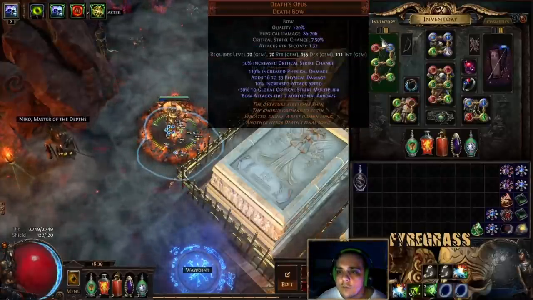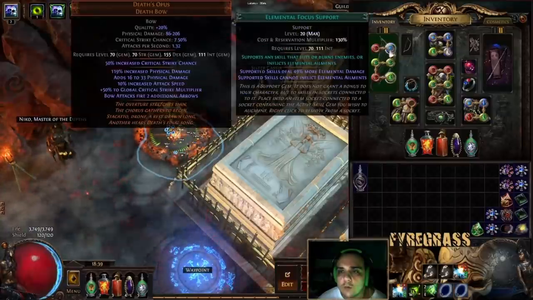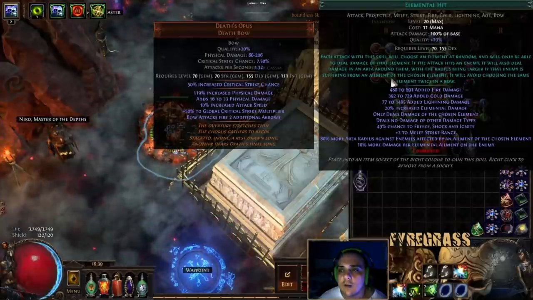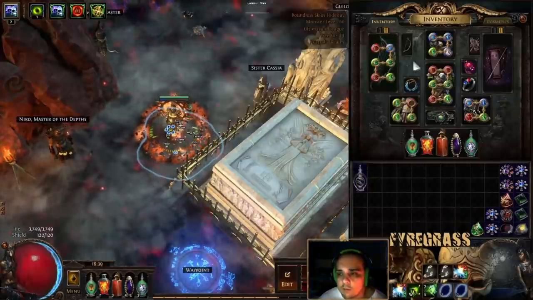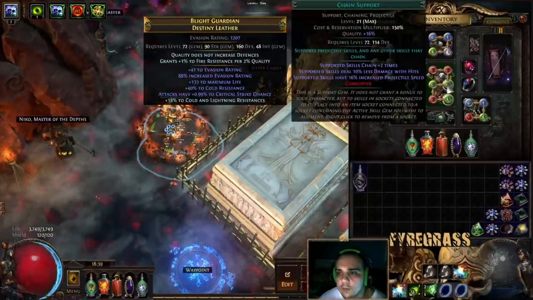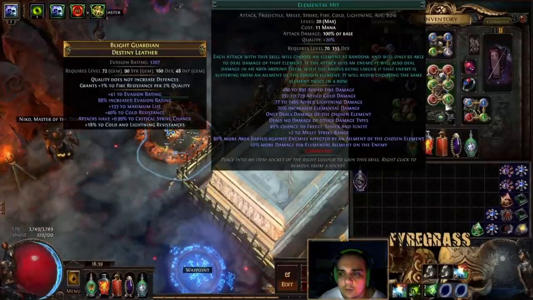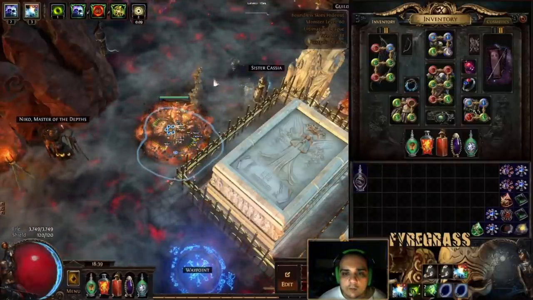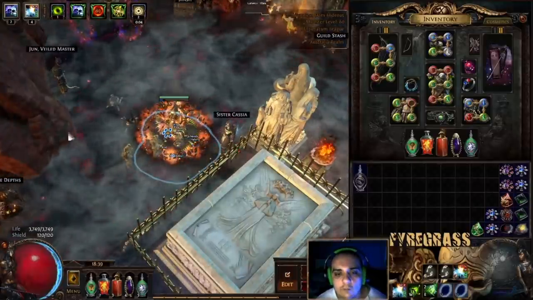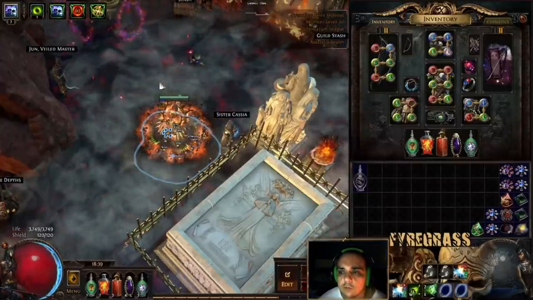So, to start with, we ran a Death's Opus 6-link bow. We used Ballista Totem support, Elemental Focus, Hypothermia, Barrage, Elemental Damage with Attacks, and Elemental Hit. And this is our single target setup. For our clear setup, we ran Fire Penetration support with Elemental Damage with Attacks, Chain support, Mirage Archer, Inspiration, and Elemental Hit again. So that's this, and then the single target are the totems, right? Which if you've seen any of my other Ele Hit videos, you know what that's about and why. But you can also go forward to the game footage and you'll see for yourself.